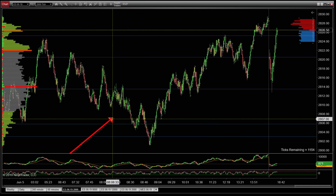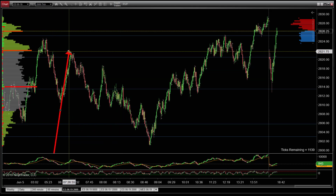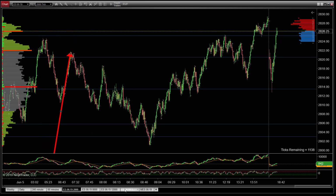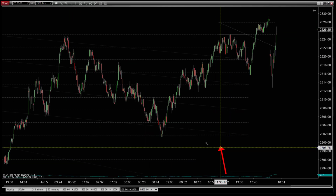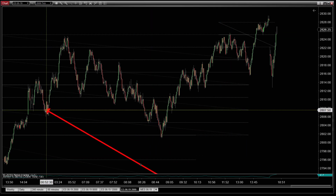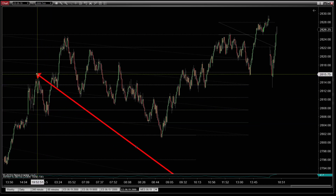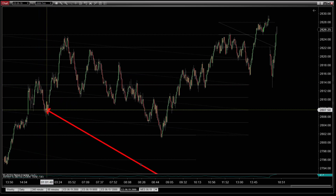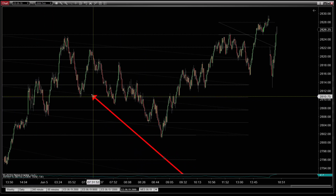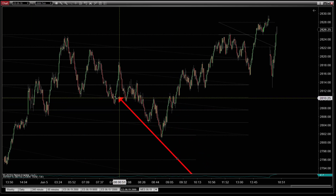Yeah, no, I don't see one, but see this lower high right here? That's a great support and resistance level. I always talk about that, and we'll look at that real quick on the symmetry over here. On the symmetry, I say, hey, support and resistance levels are where you trade on both sides of the line, and you see that, it touches the line, sells off, comes up, trades on top of it for a little bit, then sells back down. So it trades a little bit underneath it, goes back up. That's a support and resistance line, and it plays over and over again. You can see it worked all the way across here, worked all the way across on here.